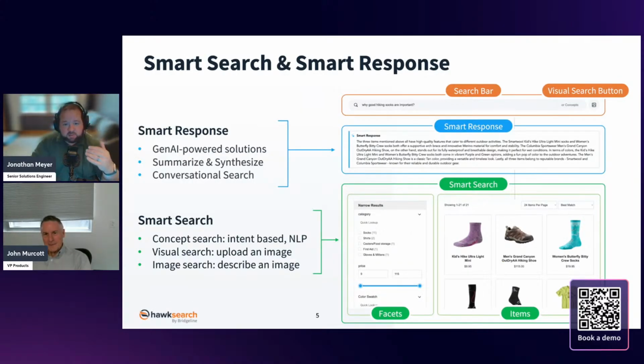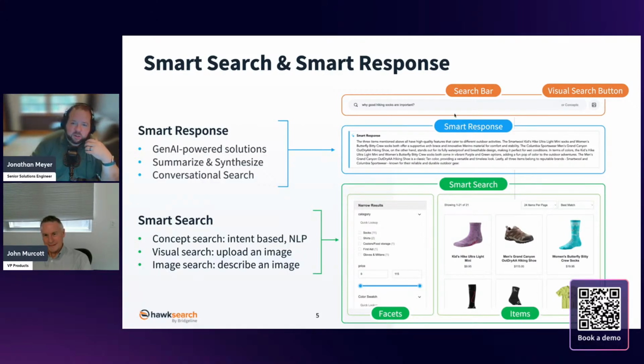So you've heard us say smart response several different times now, and that is really one of the big things that we want to zero in on in this conversation today as part of the Bourne release, because, as you mentioned, we're really kind of expanding into that here. This is a bunch of information to break down, but it kind of builds off of that last slide in a very important way, versus just saying, hey, here's this feature, and here's what it's called, and here's the thing behind the scenes. This is more of a visual representation of, well, what do those things actually mean from a front end perspective? If someone's going to be interacting with our search, what does that look like?